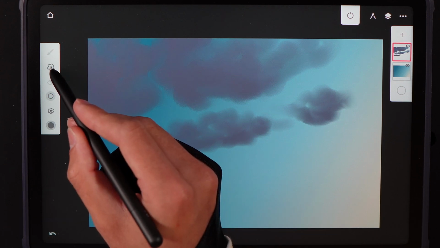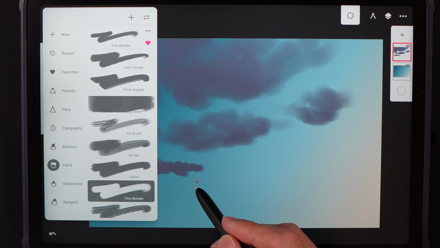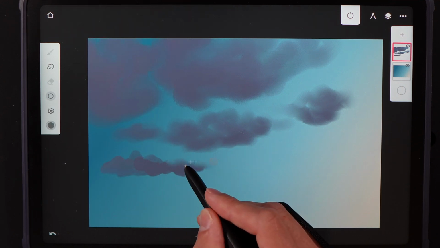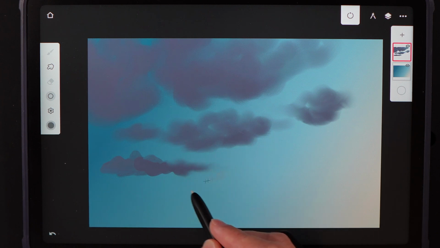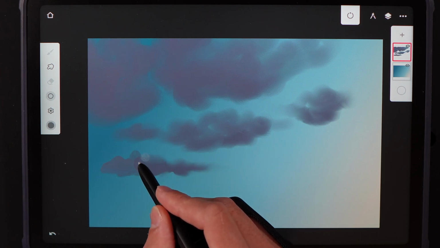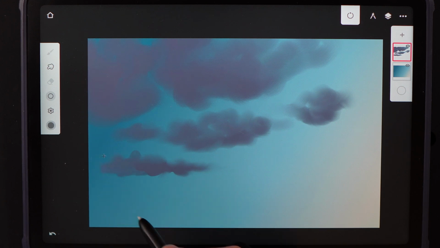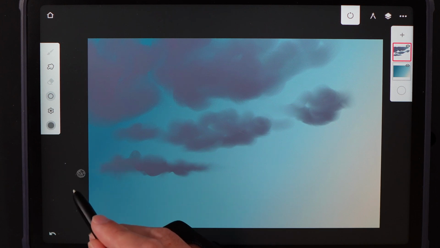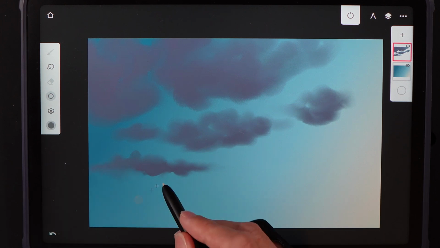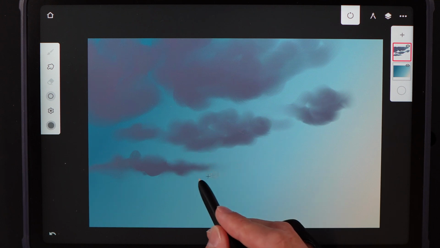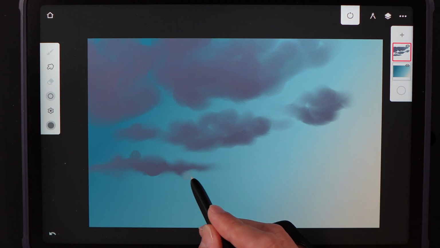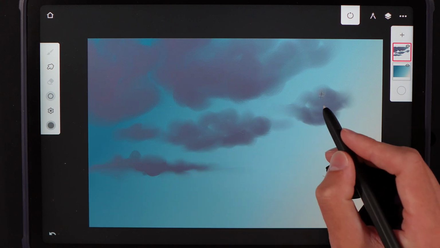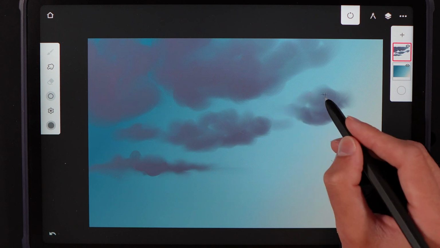You can also grab your smudge tool, and if you tap on your smudge tool and set it to the fine blender as well, you can always go ahead and start to smudge out your clouds if you want to, and really drag them out so you get that nice wispy look to it. So if your application of color isn't quite going right, you can always grab that smudge tool, get into there, wiggle that color around, push it across. Don't be afraid to do something drastic as well, like make them a bit bolder by pushing inwards and then just whipping that color across the sky. You can do that for all of these as well. So you can get into here, smudge them out.